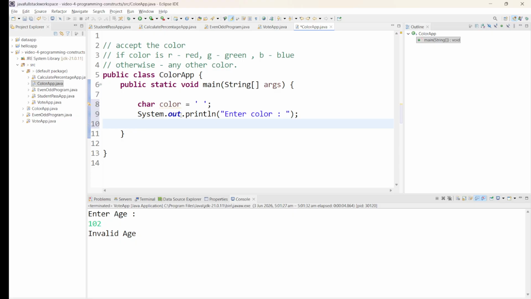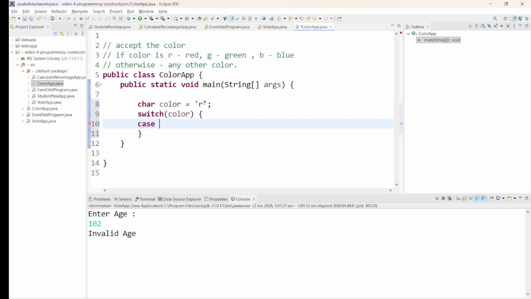We have been doing Scanner and all, right? Let us skip Scanner for a second. Let us say color is equal to 'R'. Assume that I have accepted it, and then we'll say switch, and then we'll do color.